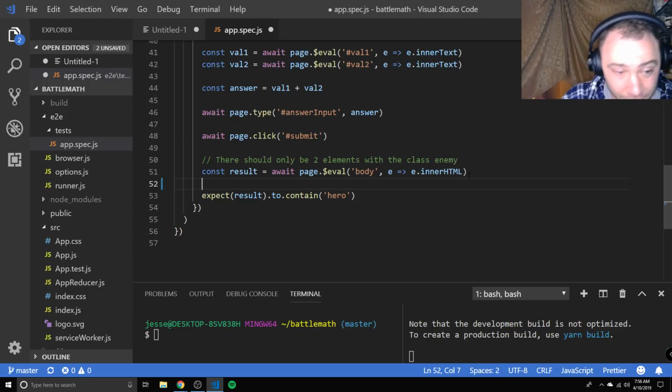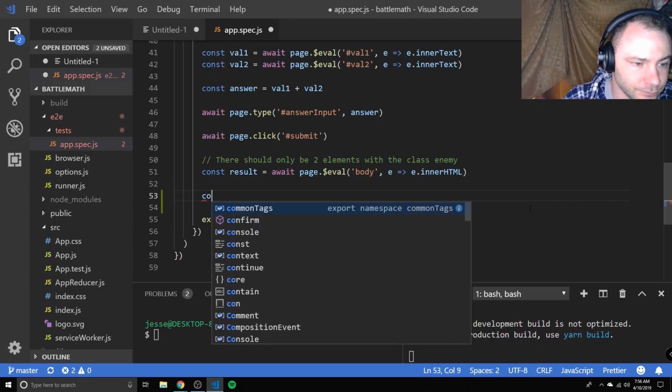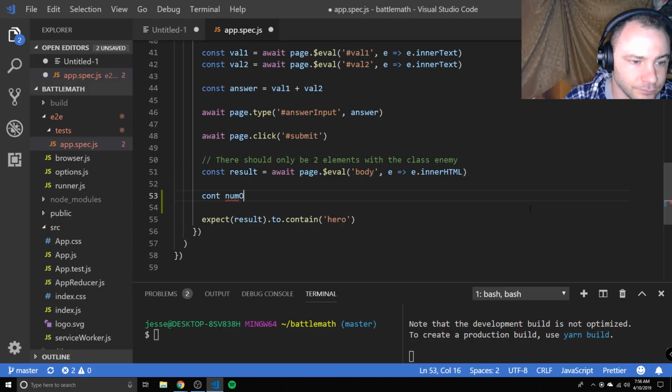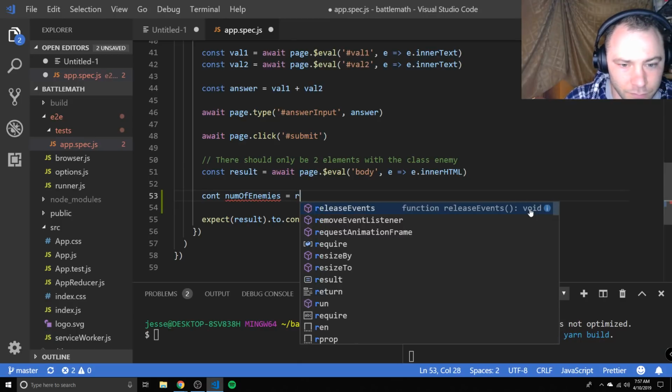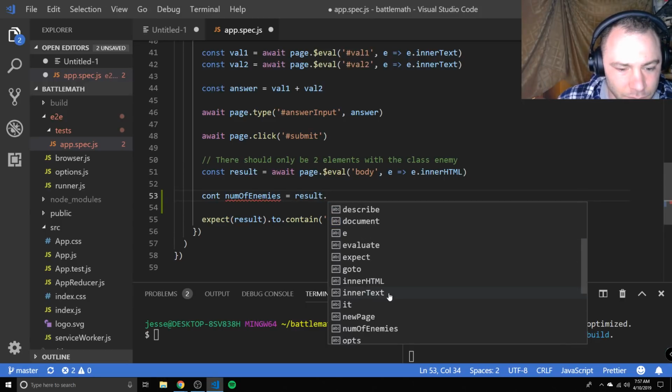So do I need to check, like, could I just directly, I guess what I'm asking is, am I doing the check off of result, off of the inner HTML then? Enemies equals result dot contain.